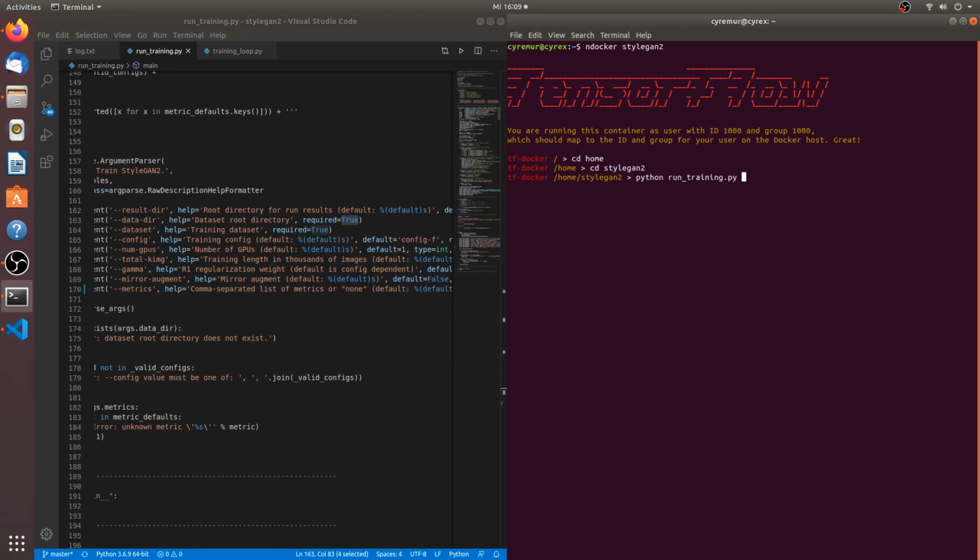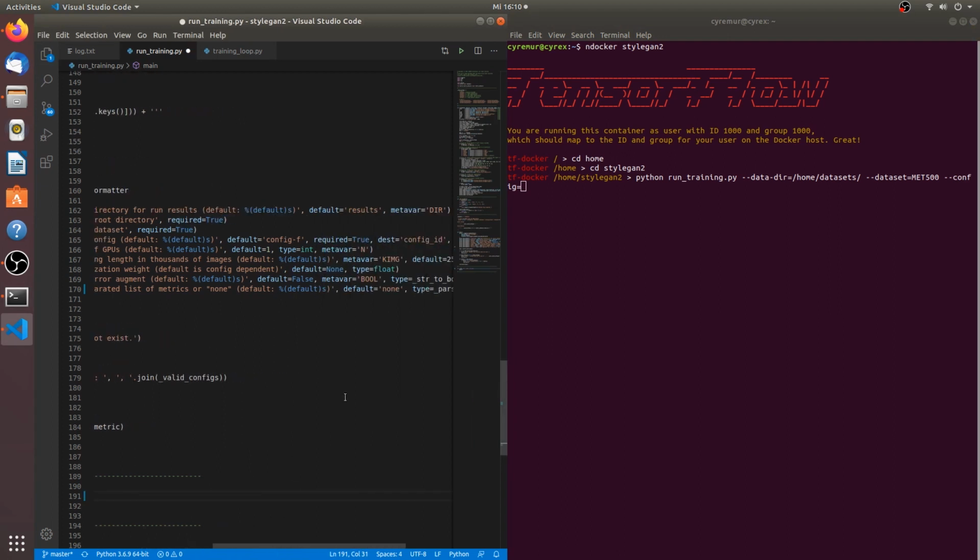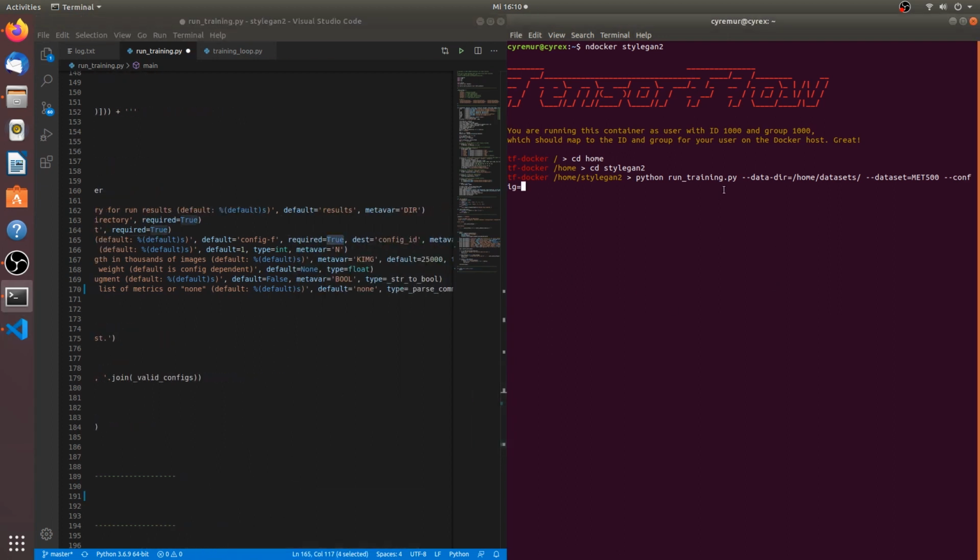So run training, data dir is home datasets, data set is met 500, config is also required, so that is config f.